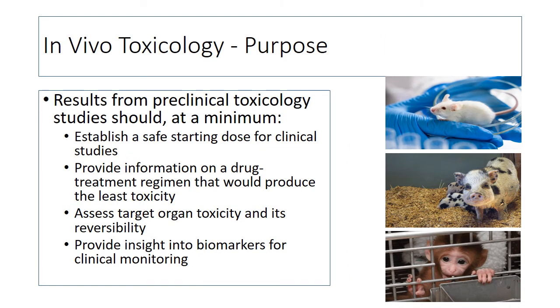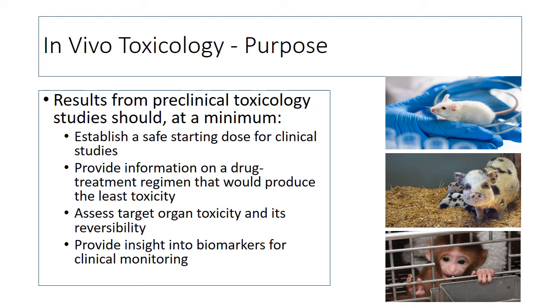Okay. Then this question often comes: why do we do these in vivo toxicological studies? One of the reasons is they assist us to establish a safe starting dose for clinical studies. Without this, it would be practically impossible for us to know what dose we would start to use in human beings for a compound that we have. These toxicological studies start to give an indication. Remember, I mentioned NOAEL and LOAEL. Using those, you can do some calculations, put in some safety factors, and then predict what dose is most likely to be safe in human beings.